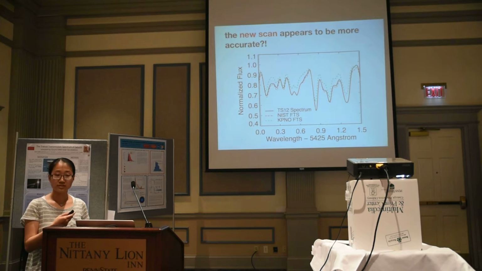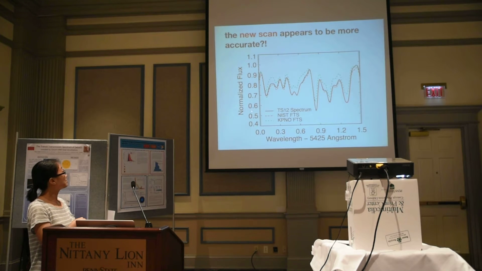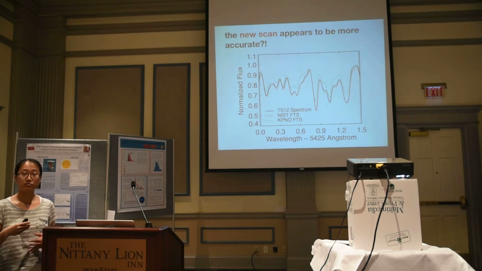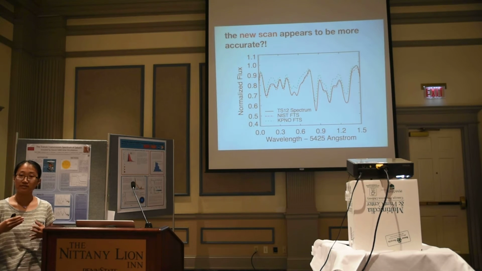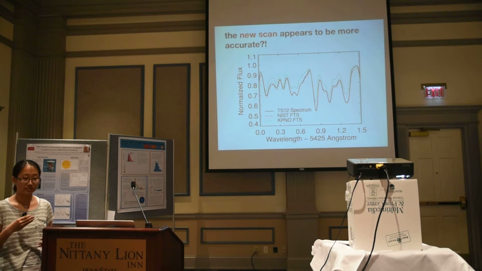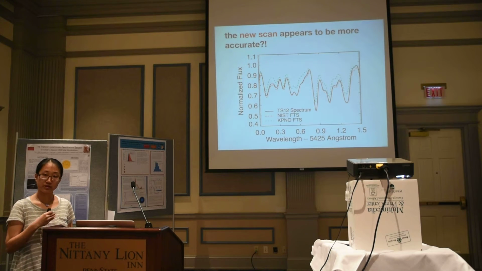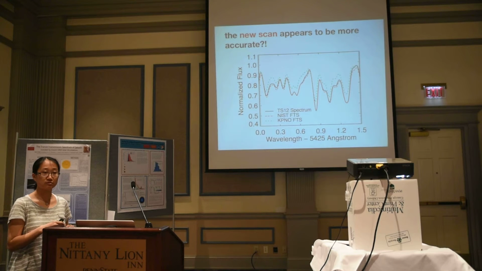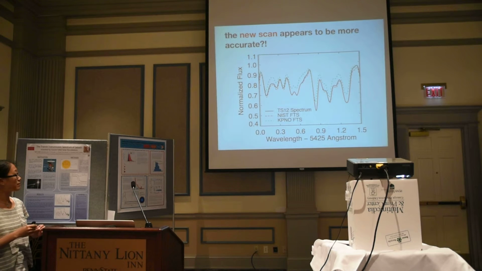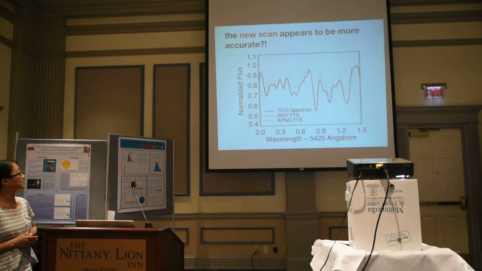So we're in the process of further characterizing the cell properties and using a theoretical code to predict the iodine lines to see if we can fit cell properties such as temperature and column density so that we can achieve higher radial velocity precision and have better reference spectra for our calibrator. So what's the future? Where does the future lie?